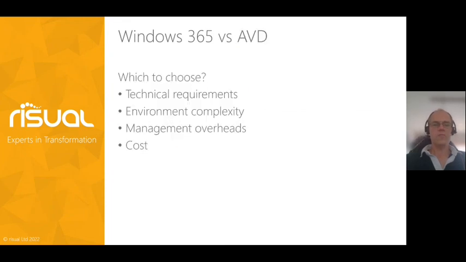So which should we choose? Well, it comes down to your technical requirements and the complexity of your environment, your ability to deal with management overheads of AVD, as well as their associated costs. If you're interested in personal desktops for users, or a solution which doesn't require much, if any, maintenance, then Windows 365 is definitely an option worth considering. If you have a more complex environment, if you need more control over every aspect of the configuration, if you share desktops or apps and want the ability to scale up and down to optimize for costs, then AVD is almost certainly a better bet.